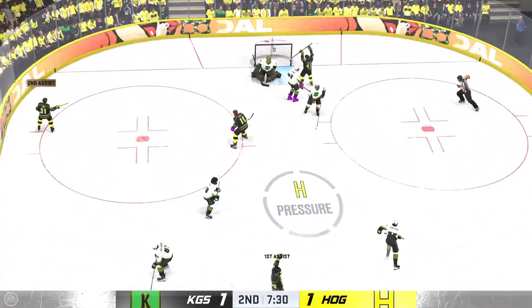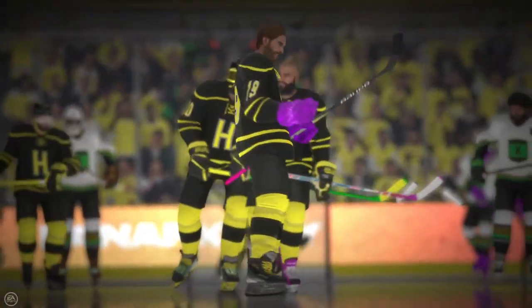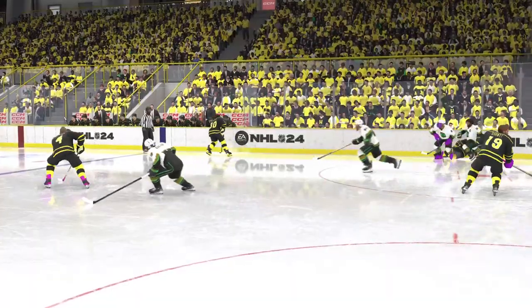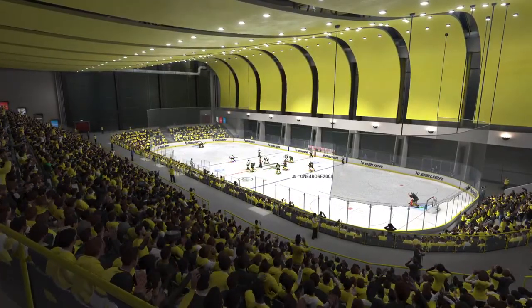Oh, and he lines up. Redirected in, and it's behind the tendy. Well, not surprised here. And I call this the courageous tip, James, because you got to get net front with good time, and you got to fight for position. You got to be physical in there, and then you got to find a way to execute by getting onto the puck. Carolina's got a one-goal lead here in period number two.